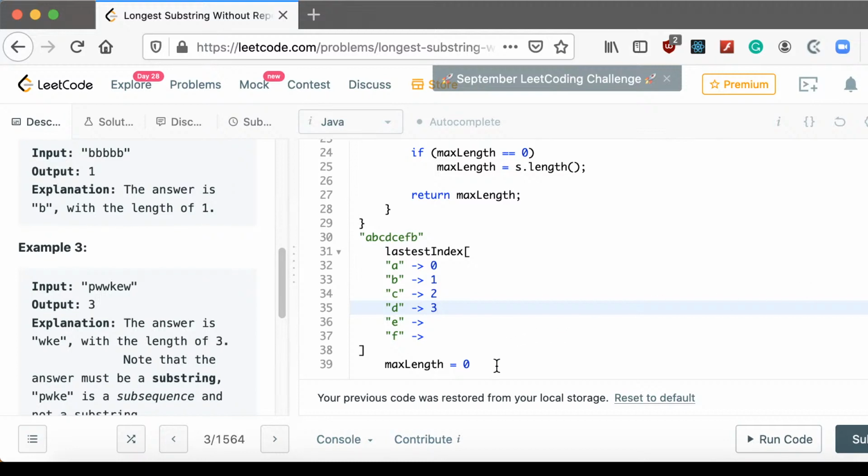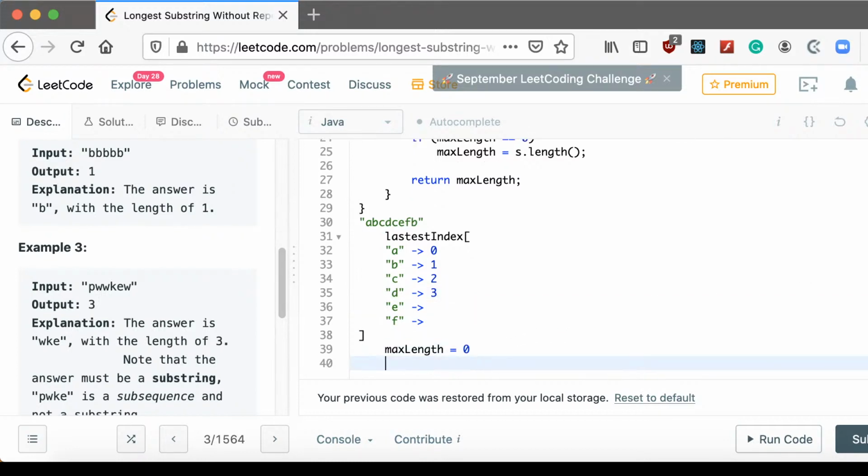So here I have the char index 4 and it is C. The char index 4 minus 2 is bigger than max length, so I put 2 here, and then I replace the latest index of C with 4, and then I run to E, which is 5, and F is 6.